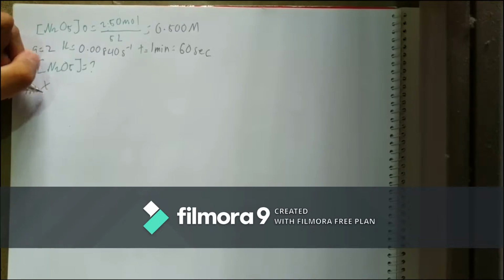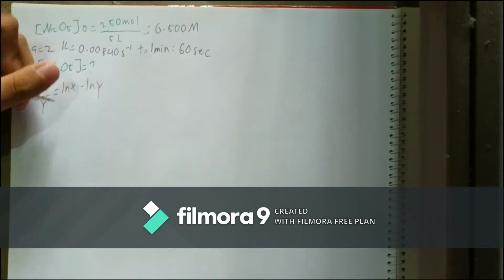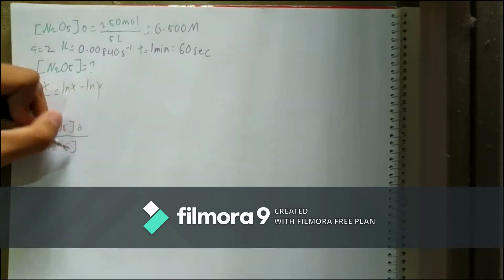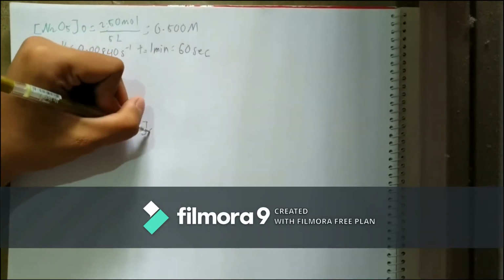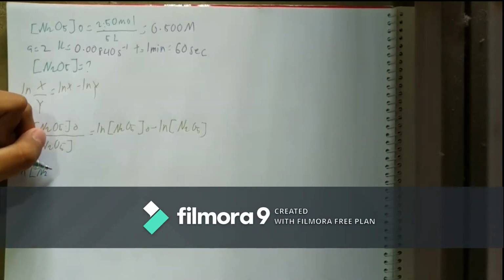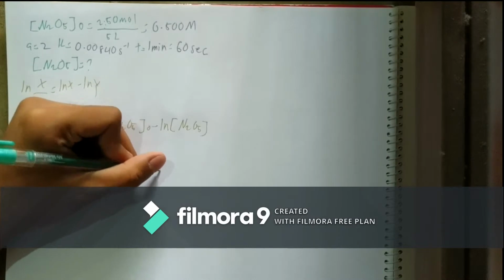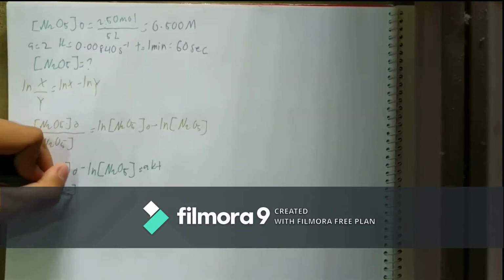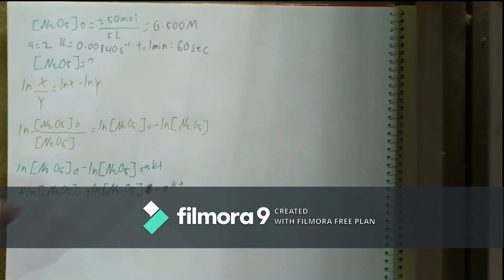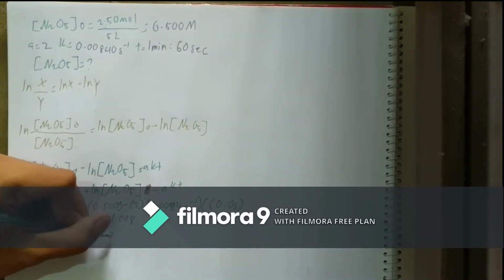Because the natural logarithm of x over y equals the natural logarithm of x minus the natural logarithm of y, we will use this logic to demonstrate the calculations. The natural logarithm of the original concentration of nitrogen pentoxide over the concentration after 1 minute equals the natural logarithm of the original concentration minus the natural logarithm of the concentration after 1 minute, which equals akt. Isolating the natural logarithm of the concentration of nitrogen pentoxide after 1 minute and plugging in the necessary values, we get that the natural logarithm of the concentration equals negative 21.701.